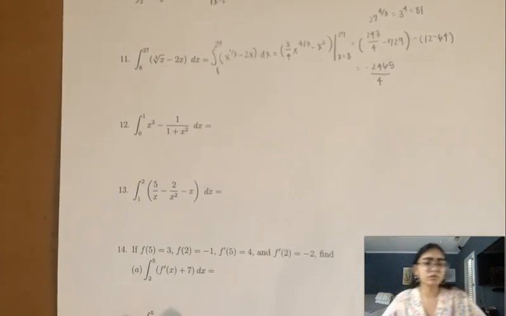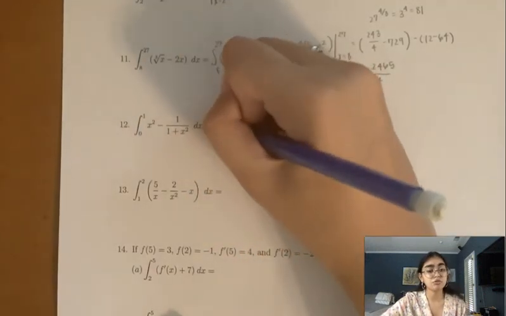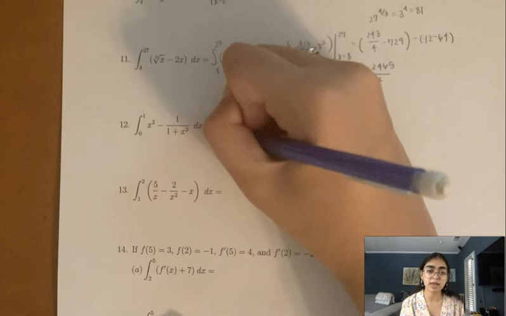So number 12 can be a little bit tricky, and it looks a little bit tricky, honestly, if you don't know that 1 over 1 plus x squared is a trig derivative. So if you've memorized your antiderivative rules, great. If you haven't, we can always reason this out via the reverse derivative process. So I'm thinking, what function's derivative is equal to 1 over 1 plus x squared? And the answer to that is going to be the inverse of tan.